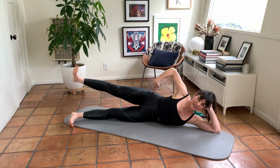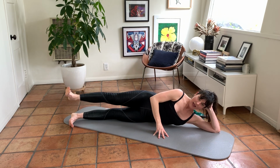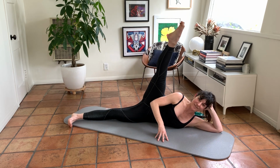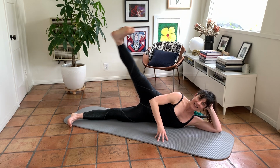So what's happening with that top hip? Don't let it fall back. Inhale, lift. It's going to work your glutes harder and be better for you overall. Find a neutral pelvis. No one's tucking, right? And again, inhale, lift. And down. Good. Again, lift. Last one.